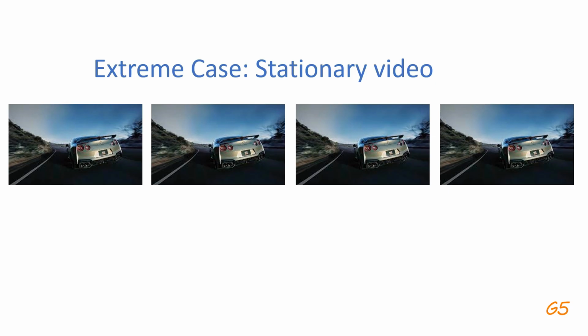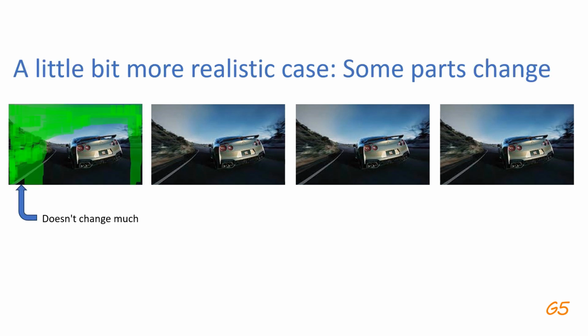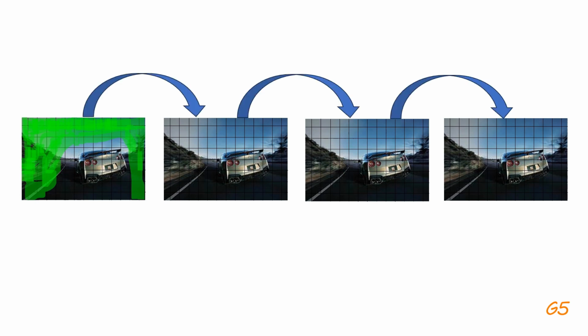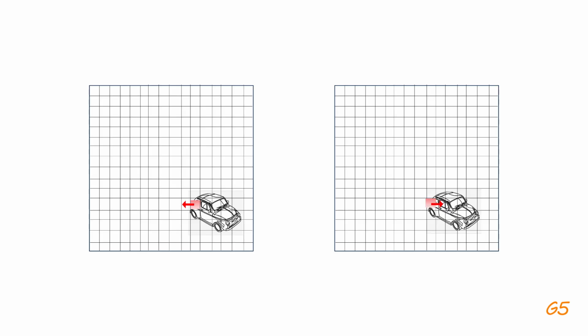First, let's think of an extreme case where nothing moves in a video. Instead of storing each one of these identical frames, we can simply tell our encoder to keep the first frame and repeat it n times. That would save us a lot of space. Now let's think of a more realistic case where only some parts of the video don't change. This time we can do the same thing but more locally, by dividing the frames into blocks and repeating only the blocks that don't change. What if all the blocks change between consecutive frames, but some change a lot and some change a little? Instead of checking whether a block has changed or not, we can search for a given block in the next frame within the neighborhood. This process is called block motion estimation.